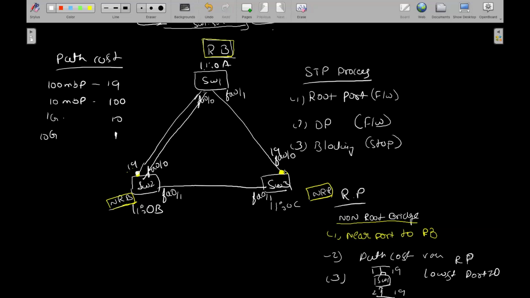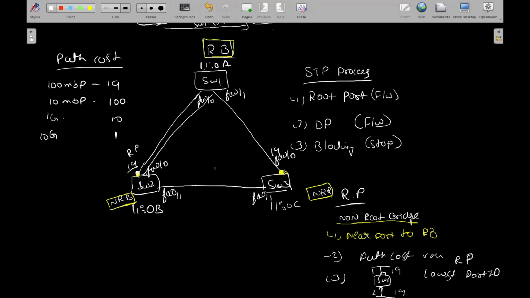If I connect one switch to another switch like this, there will be a loop here. To identify that, they go with the root port, and it will identify which port will become the forwarding port. First, it checks the port nearest to the root bridge. These 2 ports are near ports. Immediately, this port will not become the root port.